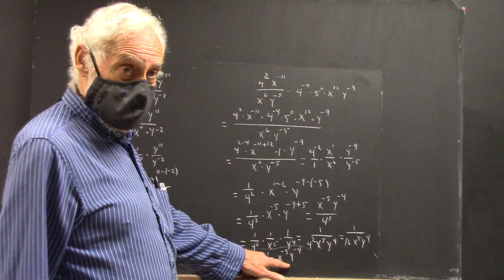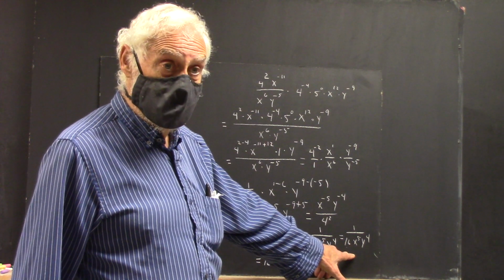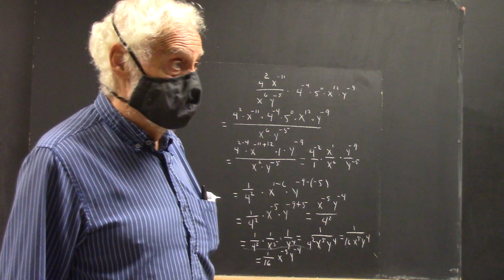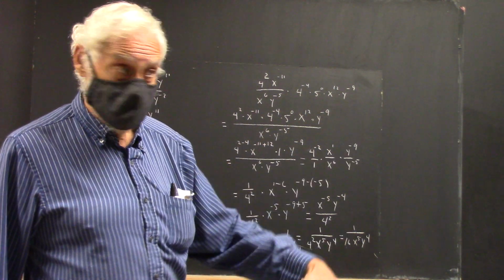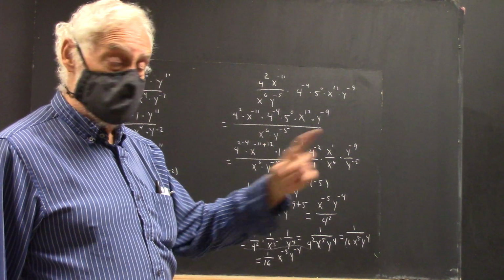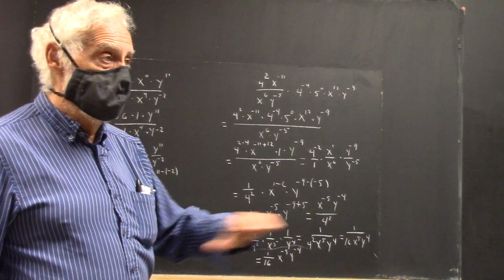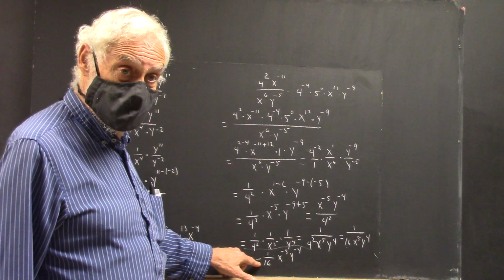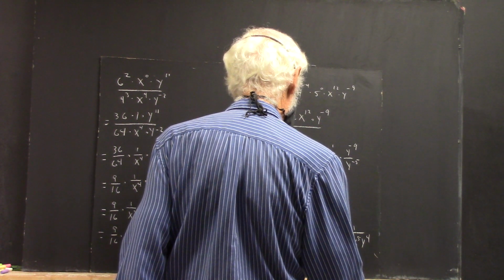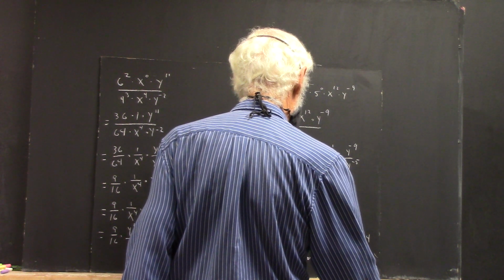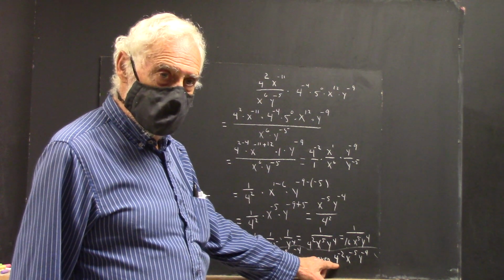If I want to not have denominators on my variable terms. There are advantages to writing it this way, and there are advantages to writing it this way, depending on what it is you're trying to do with the expressions. So you want to be able to write it out in both forms. This form has all positive exponents, some in the numerator, some in the denominator. Okay? That's one form. Write it out with all positive exponents. And that's how it'll look. Then you want to write it out with no denominator, except maybe on your numbers. Now, there aren't a lot of cases we really want to write it out like that. You should understand that you could.